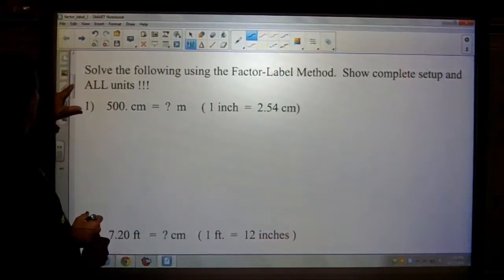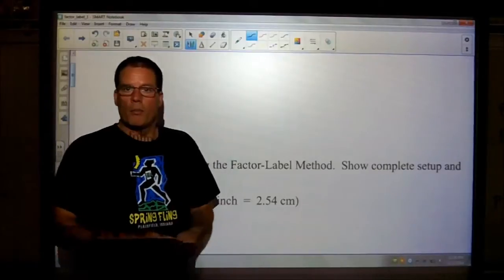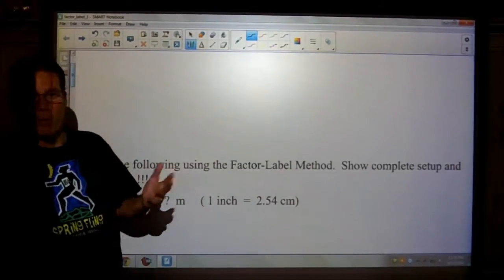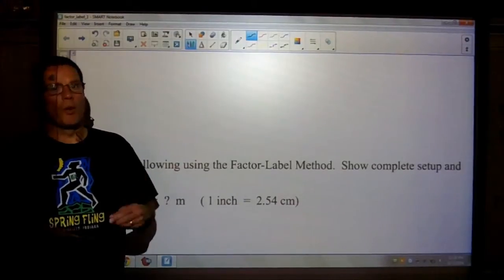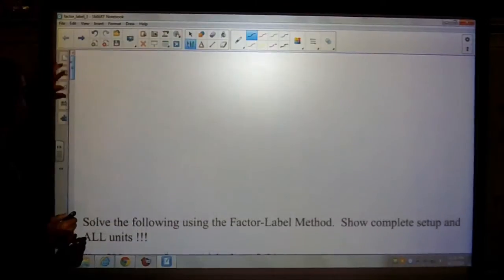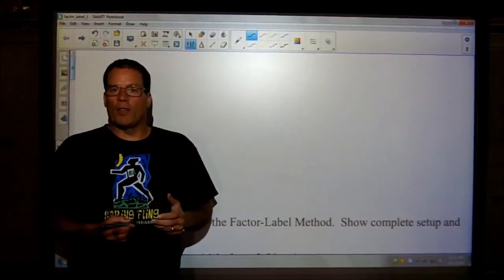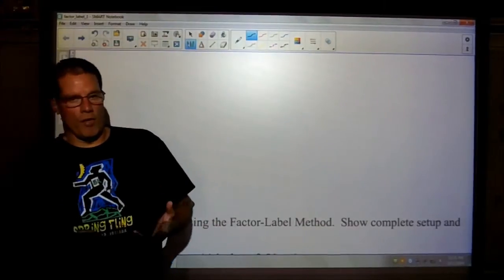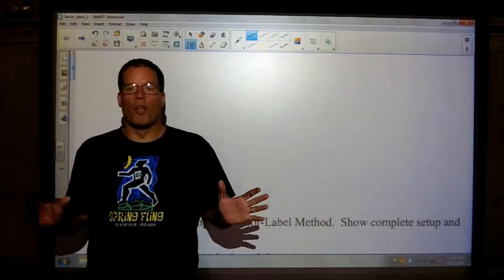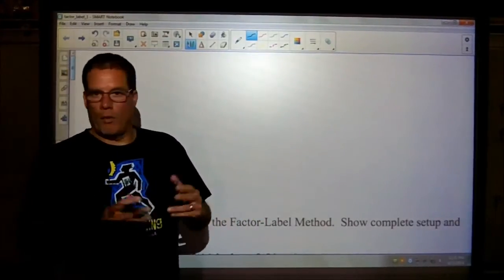A couple years ago, I had a student make up a story with the prefixes, looking at the actual symbol for each of the prefixes, and it stuck with me for a good 10 or so years. It seems to work really well, and my students seem to appreciate it. In class I did a lecture over this, put it up on the board and said, I guarantee you'll learn this in 3 minutes, and they were able to get it.